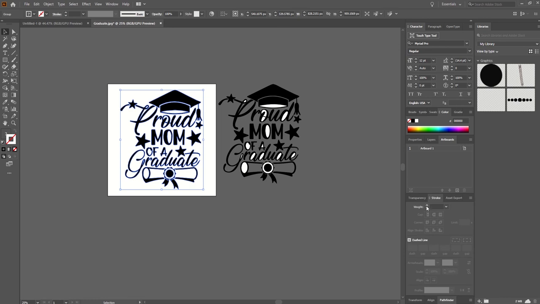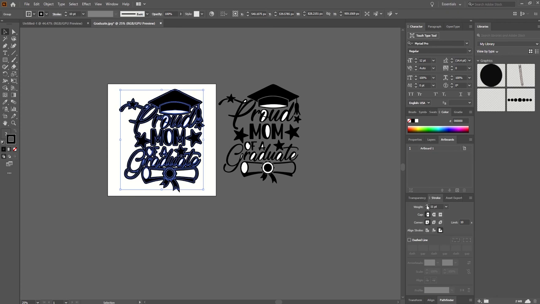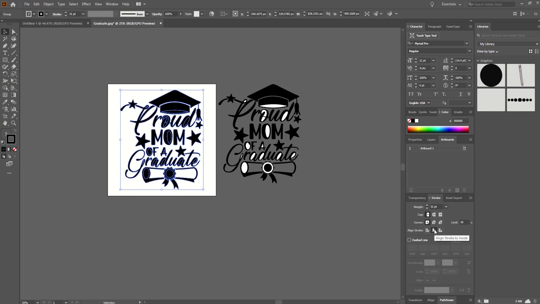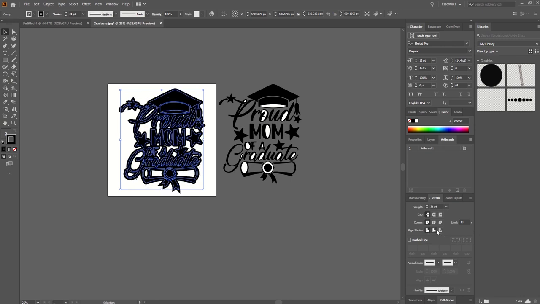We're going to go to Stroke and increase the stroke around the image. At the bottom you see there's the align stroke, and I'm going to show you how I used all three of them to see which one I like the best after I increase the stroke. My objective here is to get all the ends to meet, all the surrounding outside to meet. So I'm going to increase the stroke a little bit more. And I stayed with the one on the very left hand side, as you saw, the align stroke.